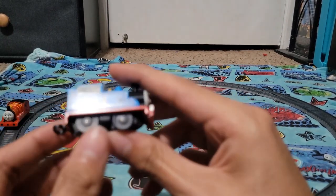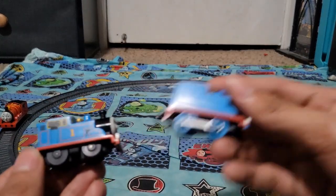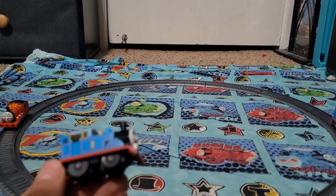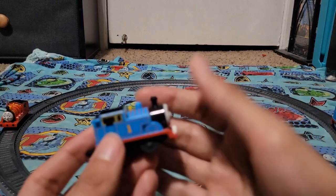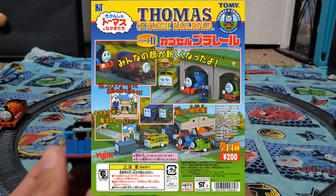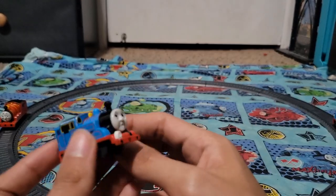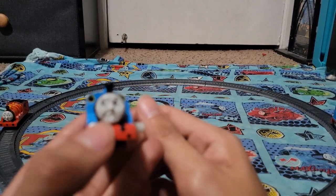Yes, you can see he has no side rods like this one. And oh my God, this came in the Magic Railroad Edition Part 2, I think. That was the first appearance of Shock Thomas.